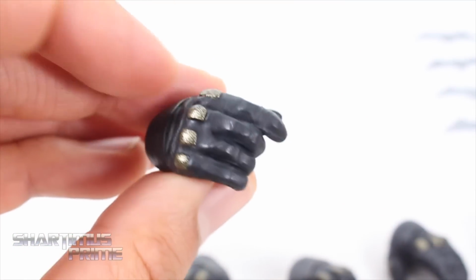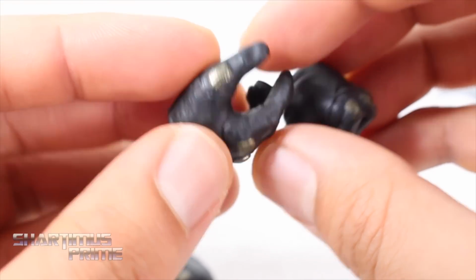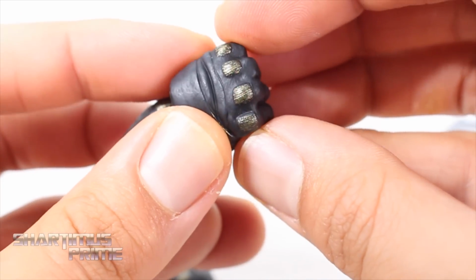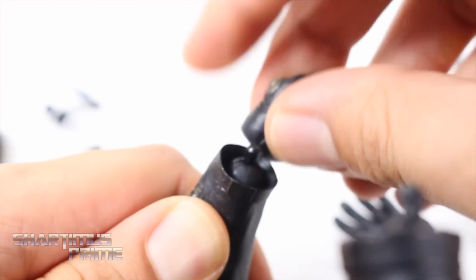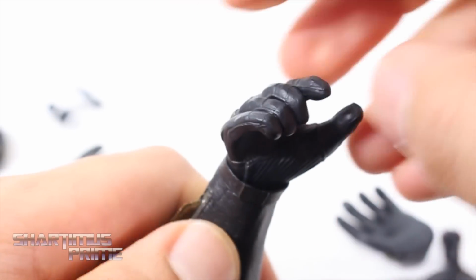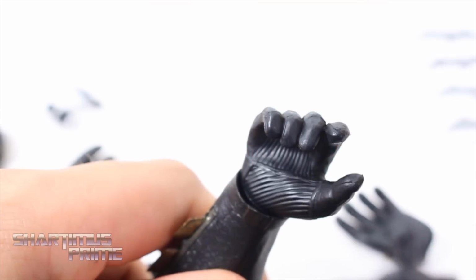And the hands all look really cool, by the way. I really like how you have those brass knuckles on all of them. Nice wear. They all look great. Very, very well done with these hands. And they're very easy to interchange, unlike the other Batman figure. Oh man, these are so much easier. Just to demonstrate quickly over here, really, look at this. This is just bam, easy. And you can't articulate it without it coming off, and rotate around and it's still on there.